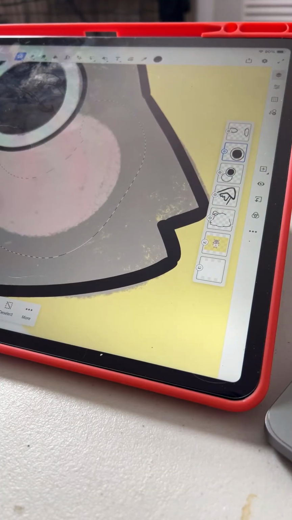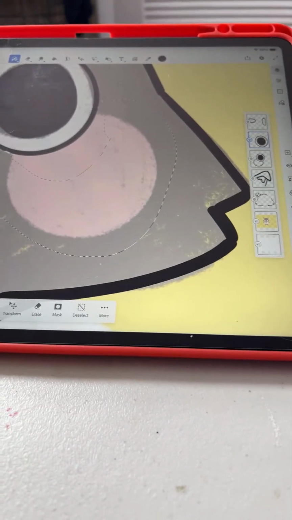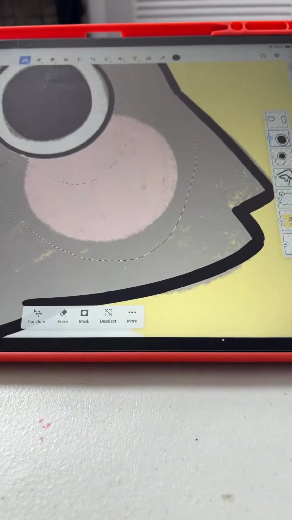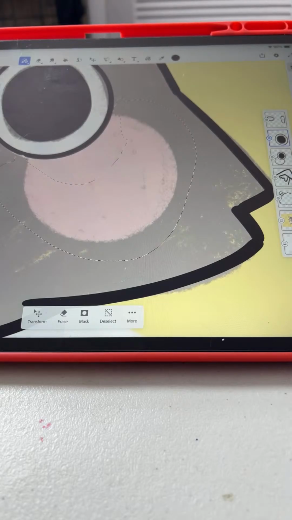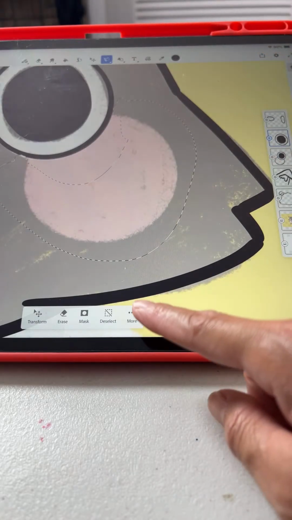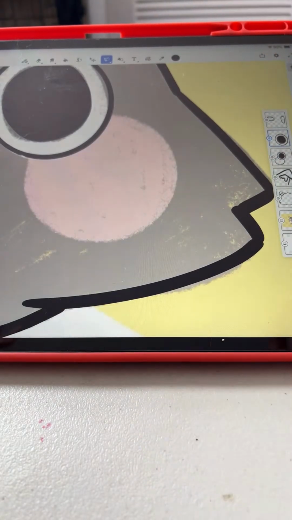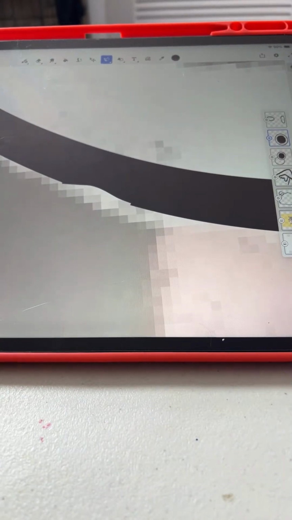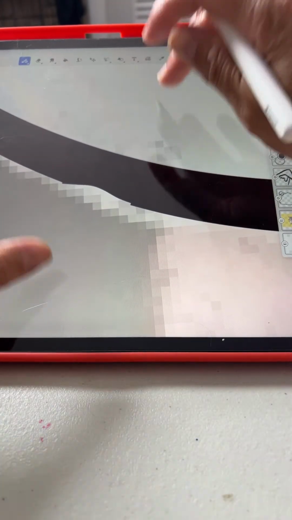Okay, my question is, if you guys know how to use this program right now, this lasso tool is right there still, and I can't undo that selection. Deselect. Oh, there we go. Deselect. Yes. Okay, no, this is a big mess right there. I'm gonna go in and correct that.